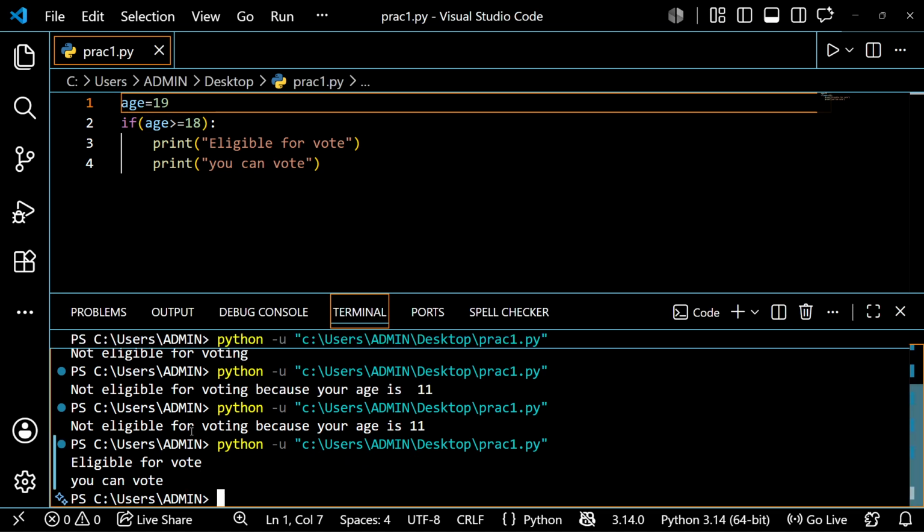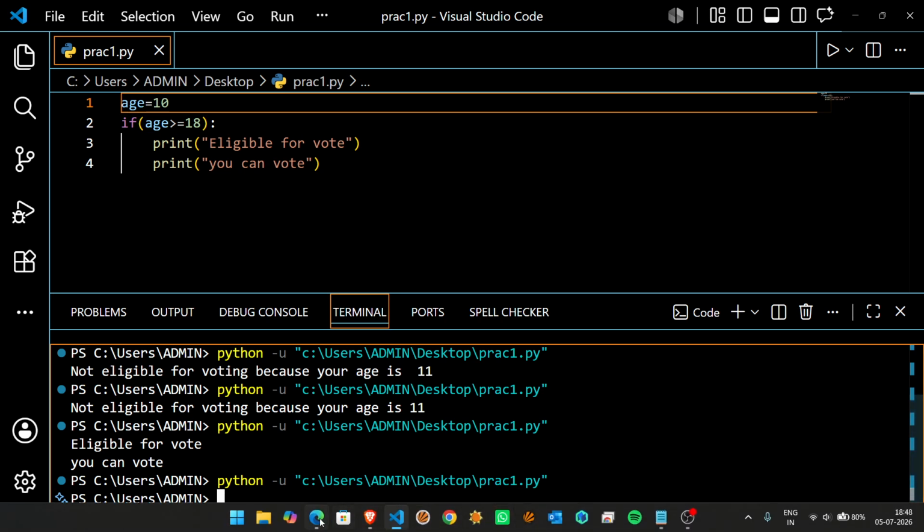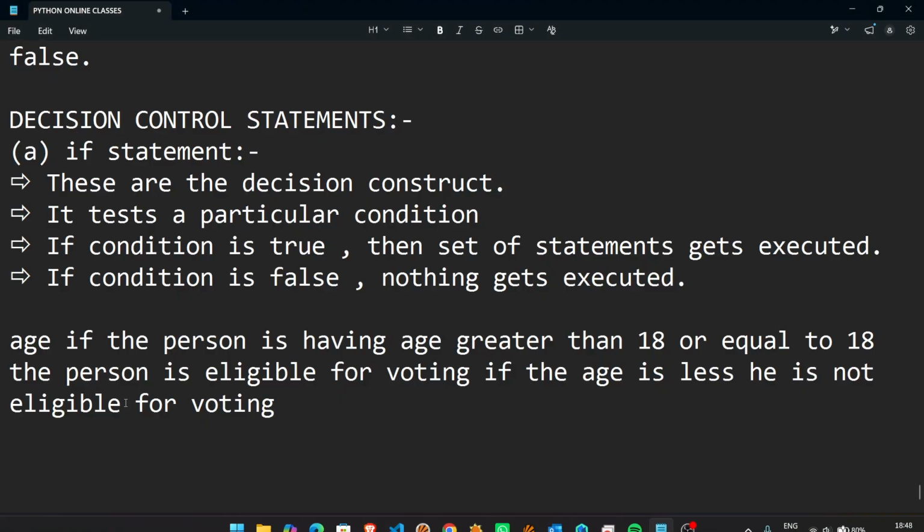See, eligible for vote. If I write 10, then nothing will get printed, because I haven't added any other statement to check for age lesser than 18.